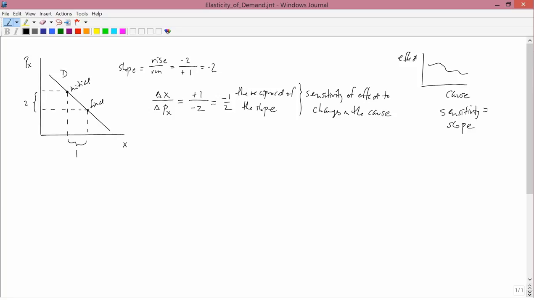But unfortunately in economics, as we discussed before, with supply and demand curves, the cause is on the vertical axis and the effect is on the horizontal axis, so it's all switched. And therefore the sensitivity isn't the slope. Instead, the sensitivity is the reciprocal of the slope. So that's something of an awkwardness that comes about because Marshall decided to switch cause and effect. It's something to keep in mind.